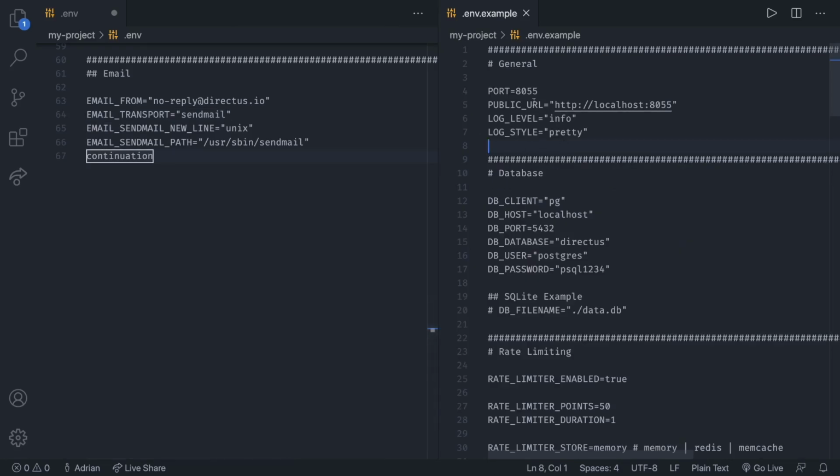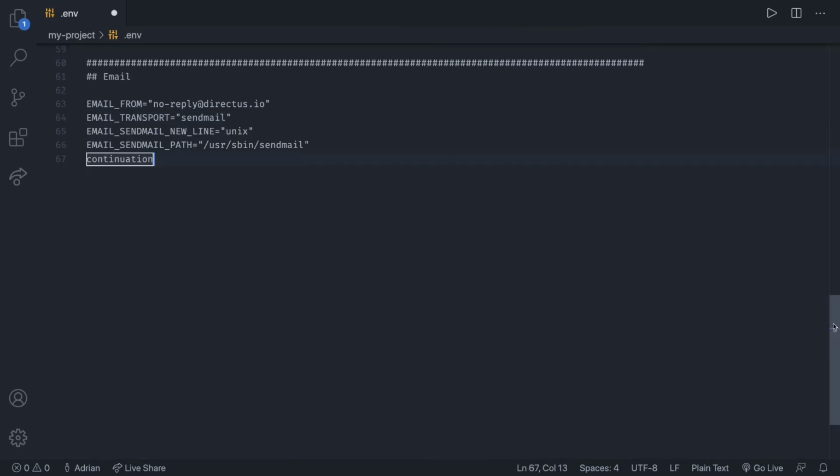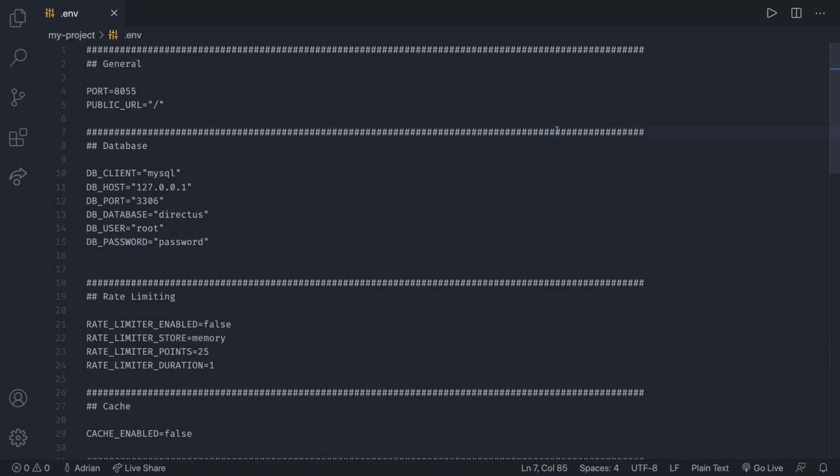And that would be it for this video. In most cases, you most likely won't have to change anything in your .env. But now you know you can if you need to change something. I strongly advise you to take a look at those two files that are going to be linked, and if you need to make some changes, definitely reference those.